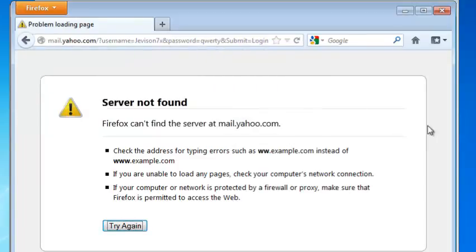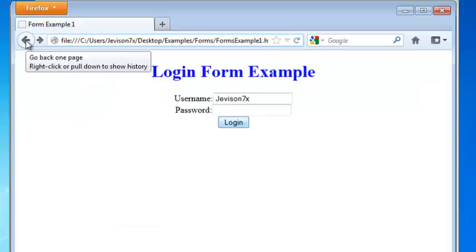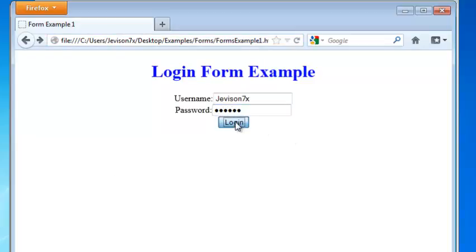Okay, now you can see that it tries to send, but my internet connection is down, so that's why you're seeing "server not found." There's no problem at all, but what I'm trying to show you here is that it was attempting to connect to mail.yahoo.com, but look at this, a question mark follows. Oops, look, that didn't go well. Let's submit the form all over again so I can show you what I mean.